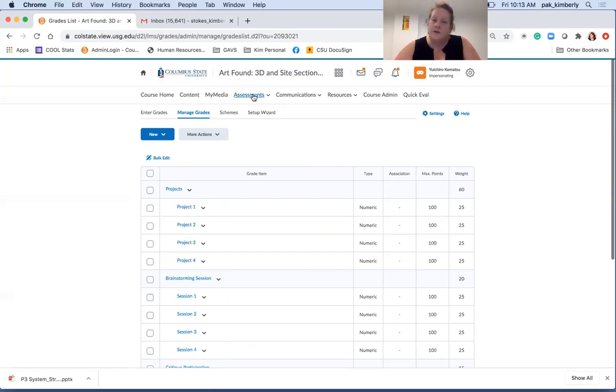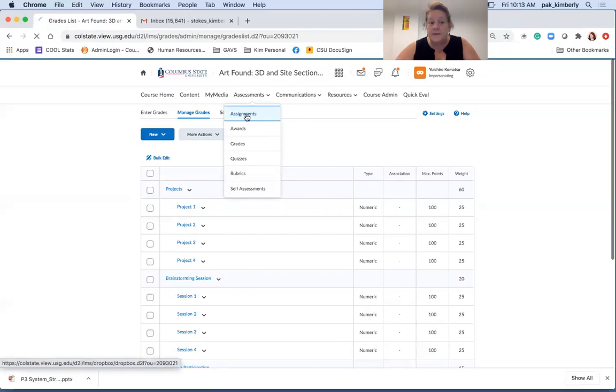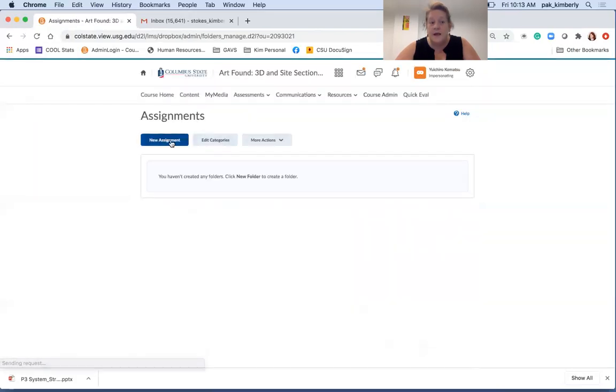We have the grade item set up here, but now what we need is the actual assessment folder, a Dropbox or folder for them to put this in. So I'm going to come here to assessments and then assignments, and it's going to be a new assignment.